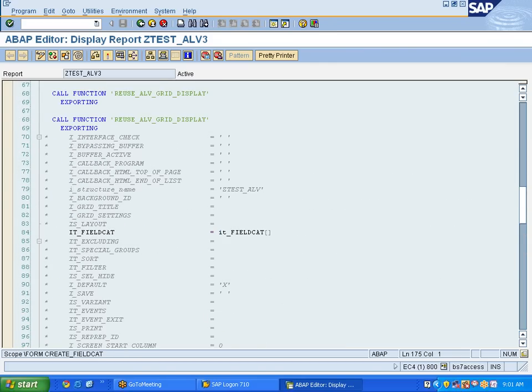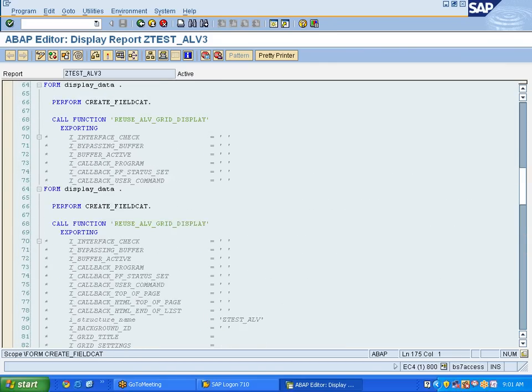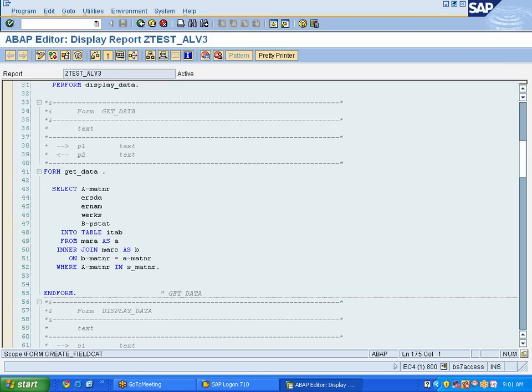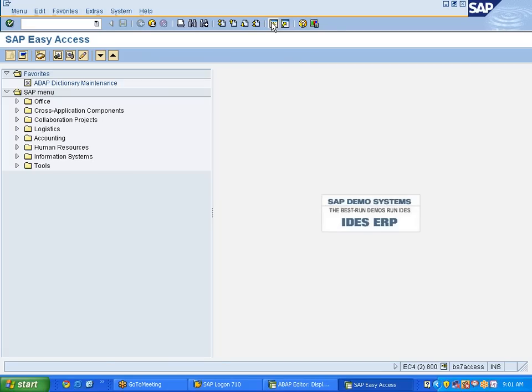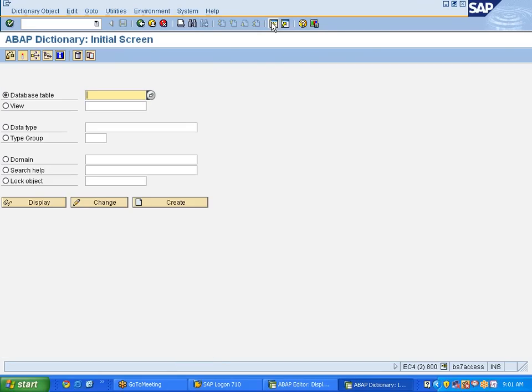Now, the next one, I want to make the totals or subtotals. So now let me take some fields which are useful to make the total. I'll go to the MARA and MARC table. Let me check is there any currency quantity fields are there, so that I can make the sum of that.